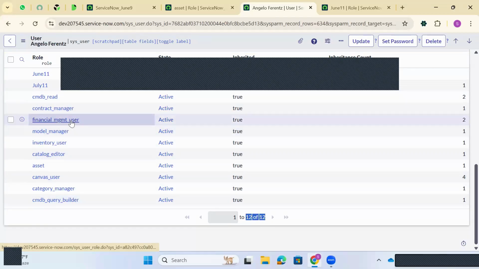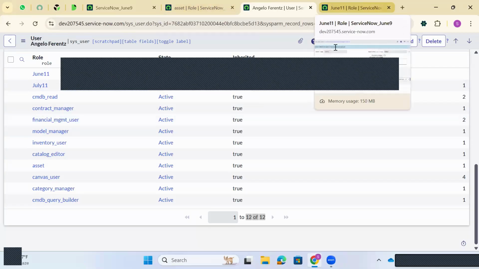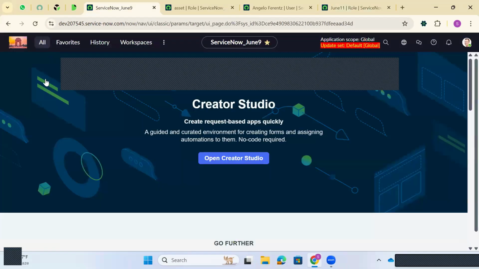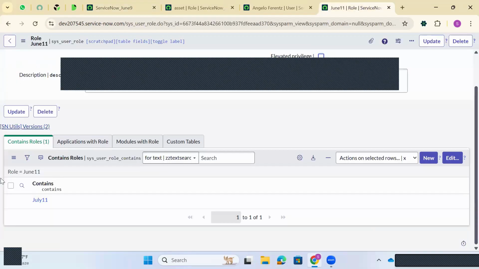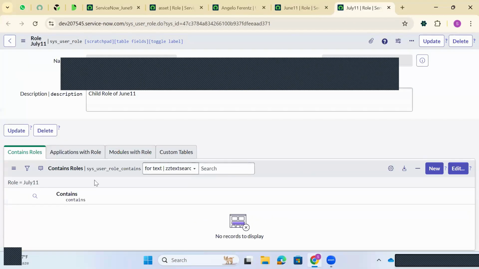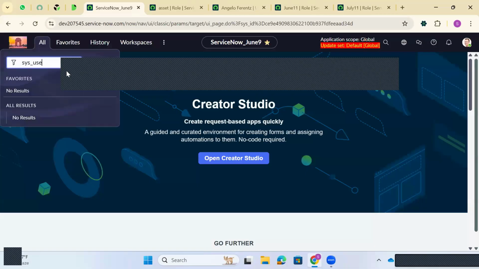One role can contain sub roles, guys. A parent role can inherit the child nodes or the child roles. You got it? But if I add July 11th, it will only contain July 11th because there are no sub roles for July 11th as of now. If you just go to this role, but if it contains sub roles, again those sub roles will be added. Let's take some other user from the user table.